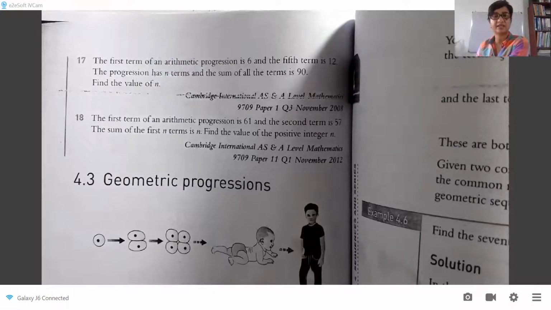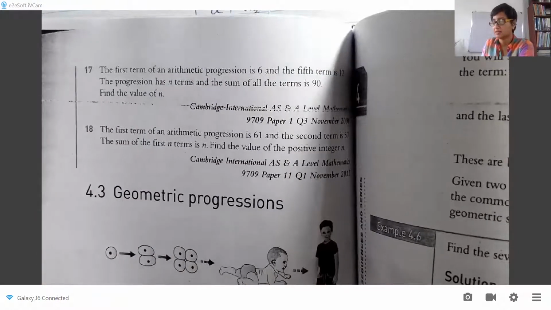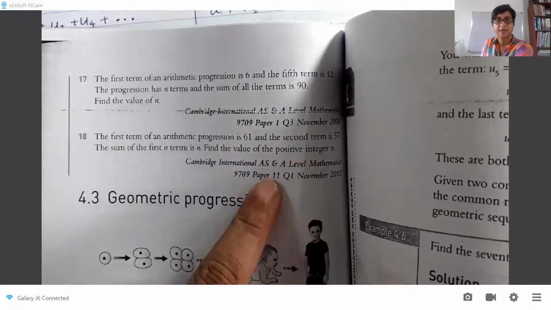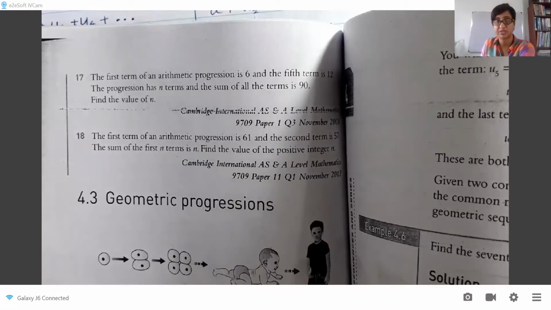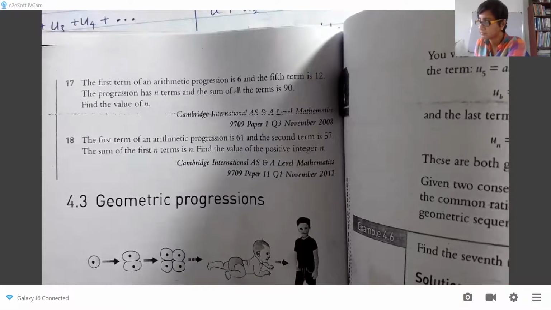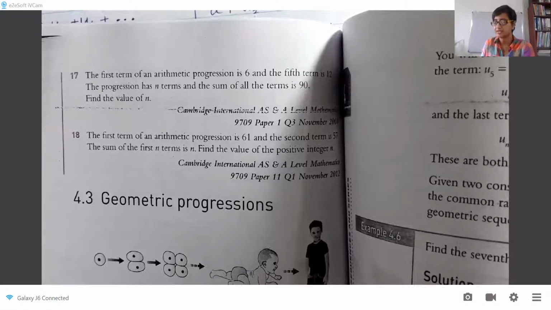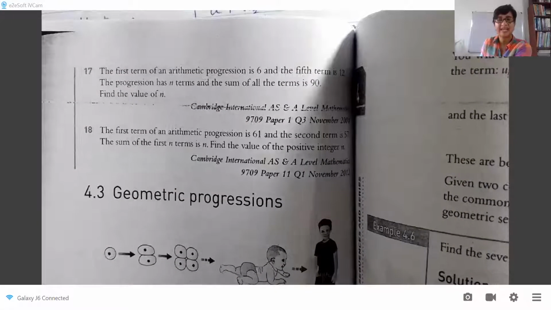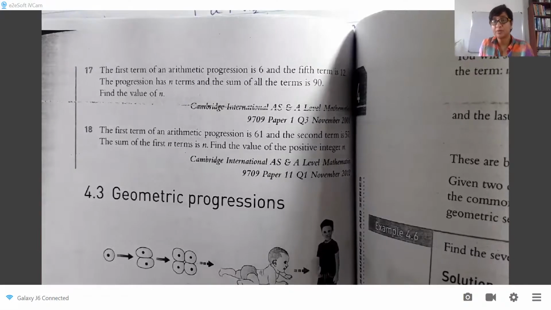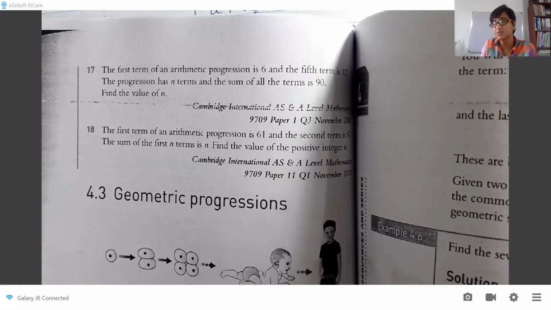Do you see this number 17 and 18? These two, okay? This is from your textbook. These are two exam type questions under arithmetic progressions or arithmetic sequences and series. Shall we try those two? So you write exercise 4A. Okay, Umasha, your book might not be the exact edition as mine, but just check exercise 4A, the last two questions. Check whether they are the same as what I have in my book.